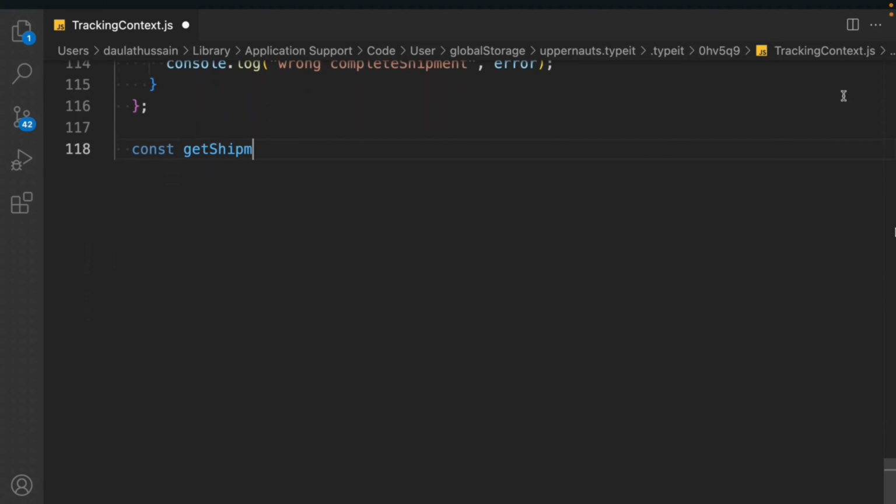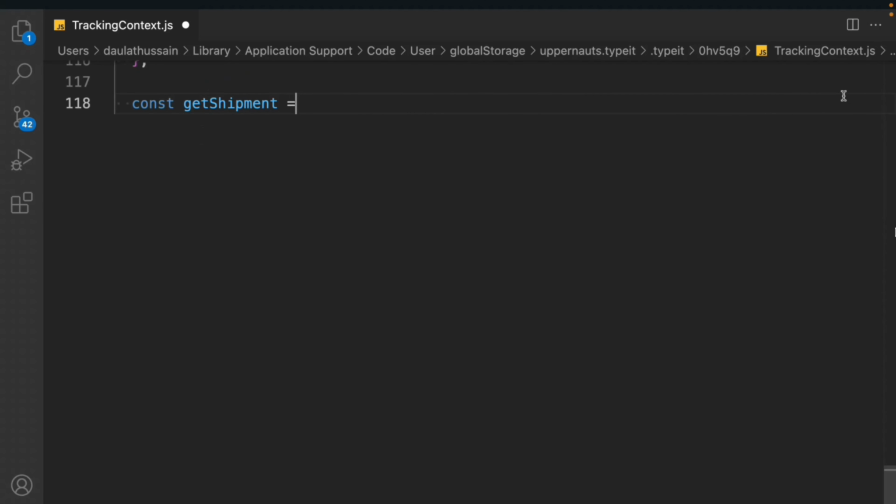We're going to take another function called getShipment. This will allow us to get the data for a particular shipment. In this we have to pass a couple of pieces of data. We need to pass the index, so we'll say console log index. We have to convert that into a number because we can't pass it as a string, because it's a uint variable.